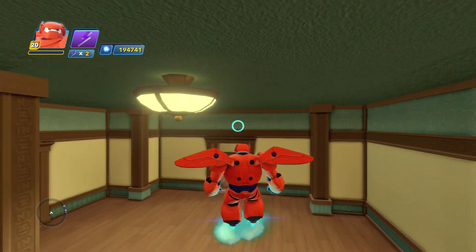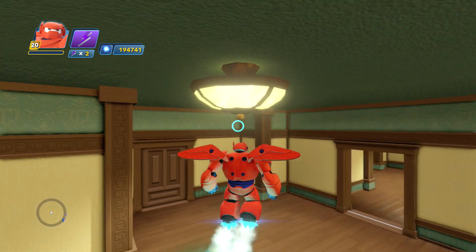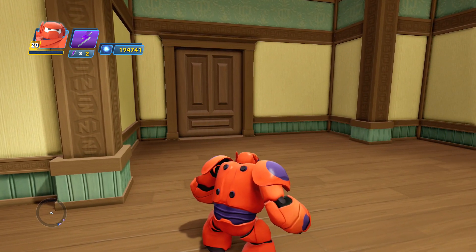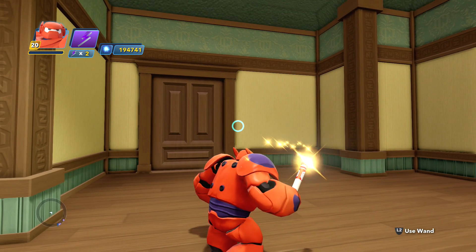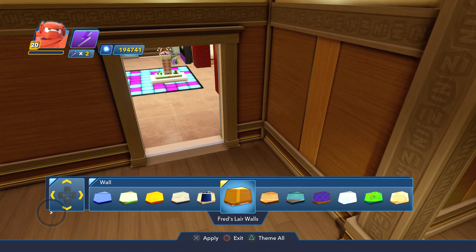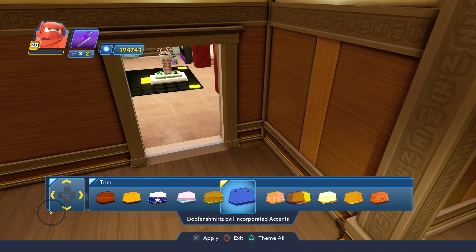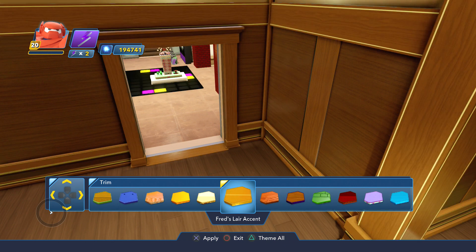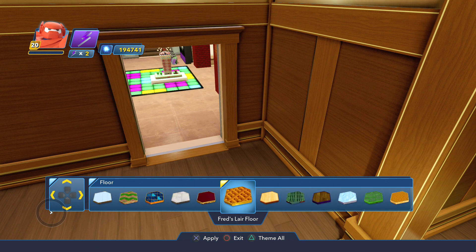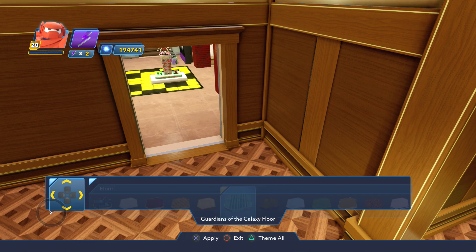What is going on guys? Today, as you can see, we are playing as Baymax, and that is because we are finally gonna be doing a Big Hero 6 themed room. I kept seeing so much awesome stuff for this movie while I've been doing other interior rooms, so today it is time to jump in and finally do one for Big Hero 6. And that's convenient — I was looking through earlier to make sure there were walls and everything for this, but I realized it was all based off Fred for his lair, so now we know.